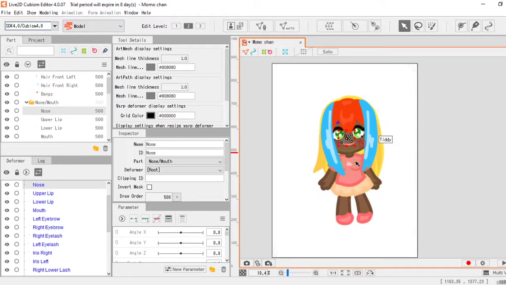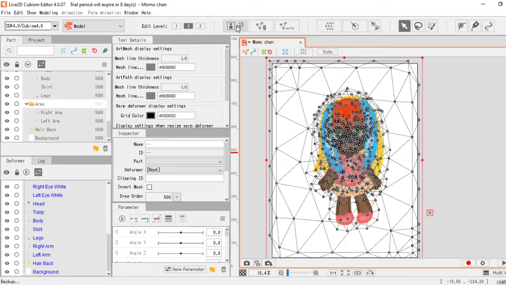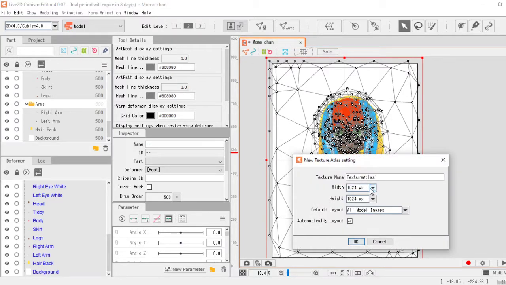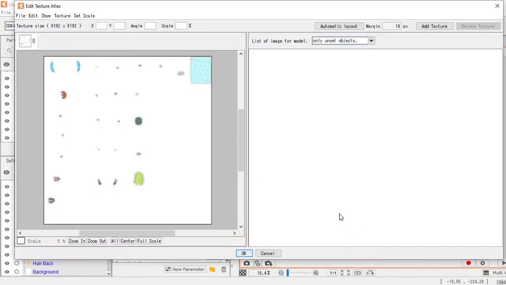That's awesome. Now the next step is to make a texture atlas. So what I like to do is select all. Okay, good. And then you go up here. This is how you make your texture atlas. Now what your texture atlas does is pretty much tell your program that these are the textures for your model. So with this, since I tend to make my models big, I always go to 8,192 pixels. You can go to 4,000, but we're going to do 8,000 for this tutorial. I just like to make sure that everything is covered.